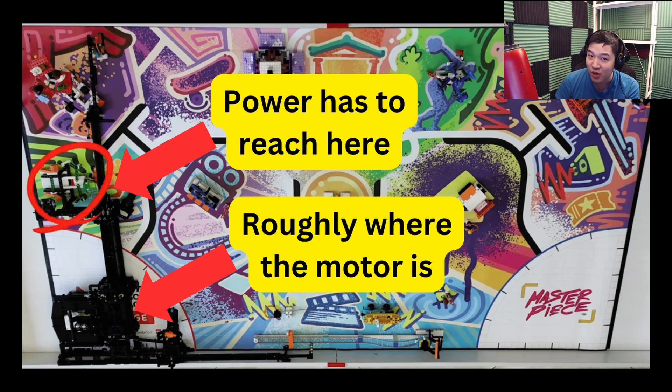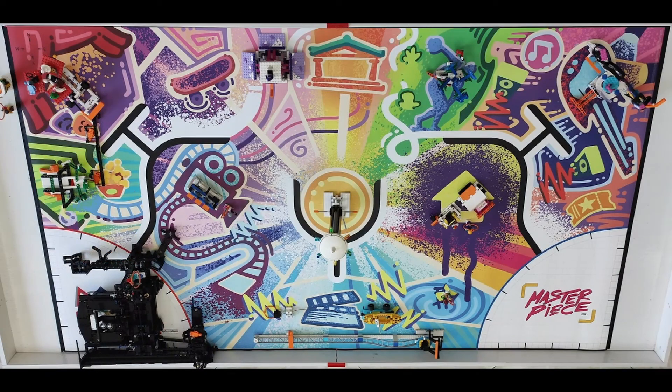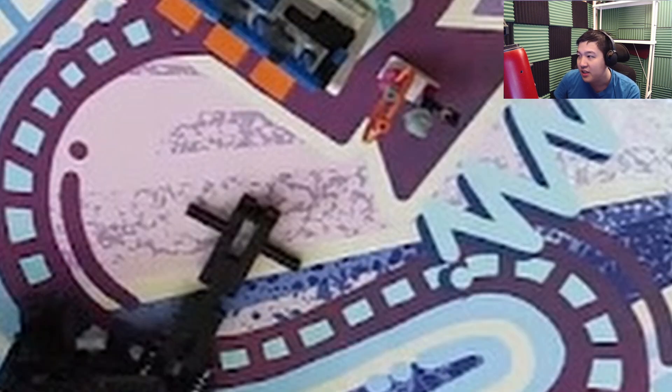The motor is not traveling with the other extension. I don't see any wires, and I don't think any Spike Prime wires are that long either. It also takes a decent amount of force to do the theater scene change, especially the way they did it by pushing on the orange bar. Applying a lot of force really far away from the robot is incredibly difficult. It is difficult to tell exactly how the sound mixer mechanism works, but there is clearly something in the middle that probably stays up long enough to allow the other two sliders to fall down a little bit while keeping the middle one up, in order to score all three sliders.